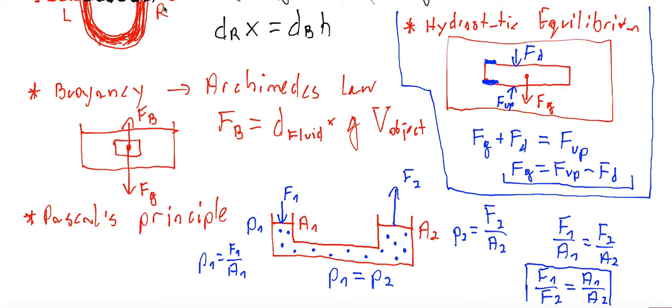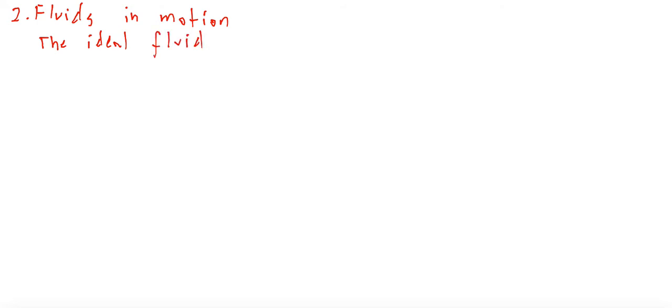I'm going to talk about fluids in motion, something new. So point number 2, fluids in motion. Okay, so what is important? In the case of fluids in motion, we have a lot of assumptions. So we'll be talking about fluid which is known as an ideal fluid. Okay, this is something similar to ideal gas, a kind of model. In the case of ideal gas, we have a model of gas. In the case of ideal fluid, we have a model of ideal fluid.